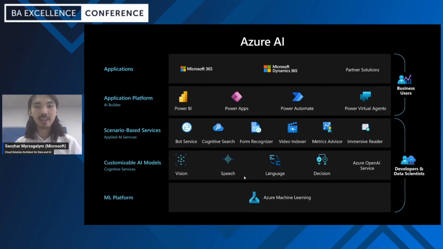Okay, so coming back to the presentation, again, OpenAI services are now a part of the whole ecosystem of Azure AI, and you can start utilizing it in your daily work. For example, many of you are maybe familiar with Power BI, and part of this Power Platform is also Power Apps and Power Automate, which are incredible tools that can create workflow logic for different processes without writing any code. It's a no-code, low-code approach, and you can integrate it again with OpenAI services, with computer vision or speech recognition or anything else like form recognizer, and you can create your customized logic for implementation of the business process.